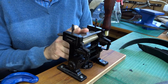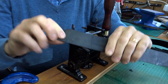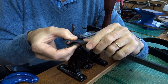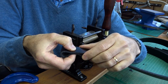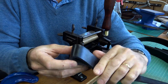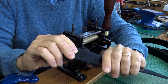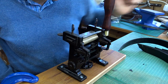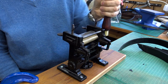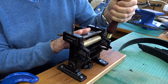This machine is a splitter and skiver. What the skiver does is a tapered lap skive — so on a belt where you've got a buckle, you can very nicely thin the back of it so it looks far neater and sits more neatly on the waist because it's thinner at the back. I'm using it to thin the back of belts to get a nice fixing where the buckle goes, making it far more professional. The ones that can do lap skives and split usually have a handle that moves the roller position as you pull the leather through.